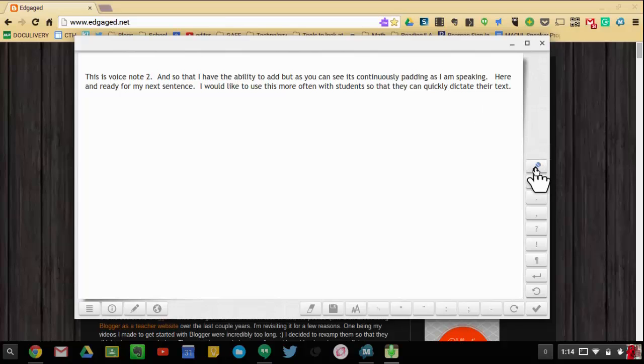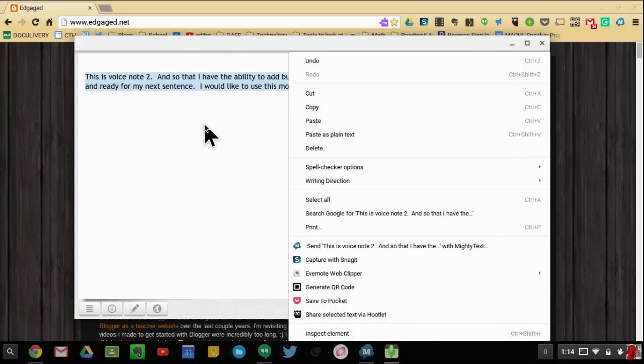So it helps actually after you finish saying something if you hit that, because then it will automatically pump it in there and you can edit each sentence one at a time. When you are all done, you have some options here. You can go ahead and copy all the text if you want by highlighting it all and hitting Control-C or two-finger clicking and hitting copy.